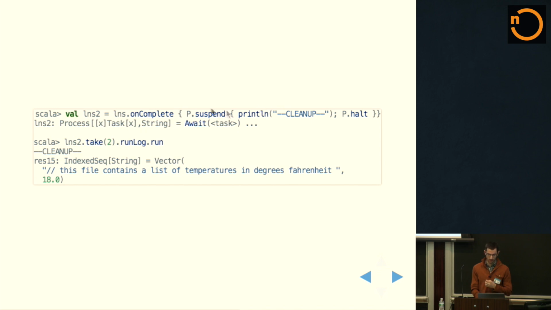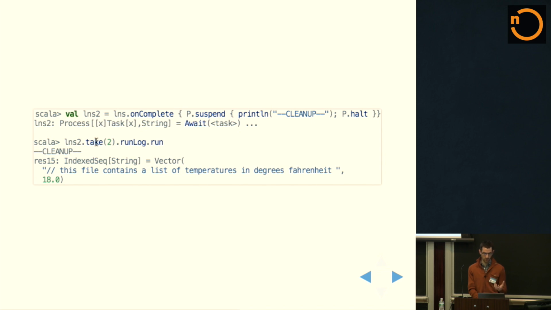But unlike append, it's guaranteed that you're going to run the second process, even if the first one finishes with an error. Here I'm just using a side effect, printing cleanup, but you can imagine doing some real cleanup in there. If I say lines, take two, run log run, you can see that the cleanup action is being run.